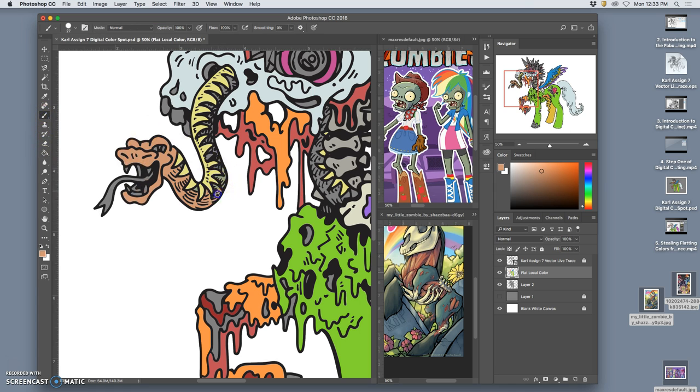So now, with something difficult like the snake body with all my inking, I can just use my paintbrush and just fill it in by hand, because it doesn't make sense to use a magic wand to select all those little shapes from the vector layer. And remember, I have all the other layers locked, so I don't accidentally add color into the wrong place. Trust me, it will happen to you unless you lock your layers. And it's a real pain to move it onto the right places.